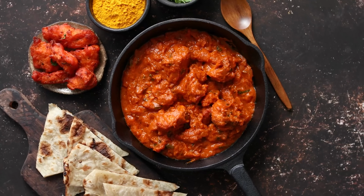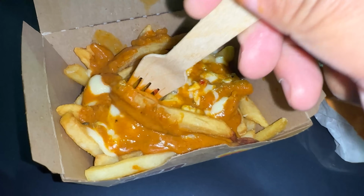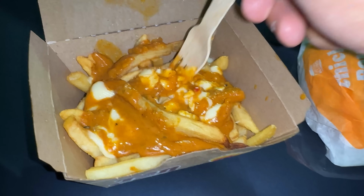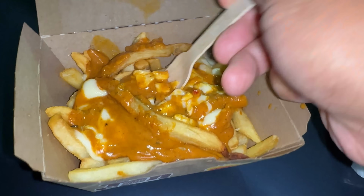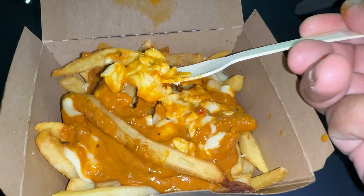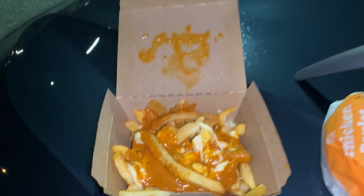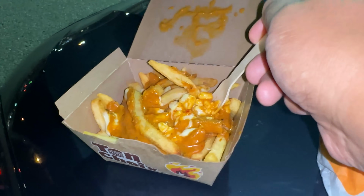Butter chicken sauce, of course, a northern Indian dish. It's creamy, it's rich. Like I said before, it goes perfect on the fries. The flavor steeps into the fries itself. Much better than your typical ketchup. First flavor that hits you is that tangy tomato base. Then the butter and cream, which offers such a velvety smoothness. Then comes all the spices, the heat, the smokiness with just a ton of depth.